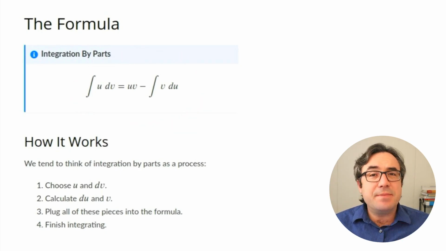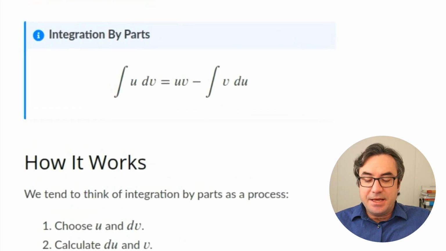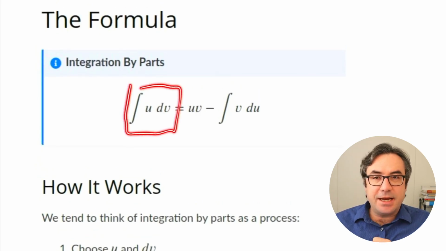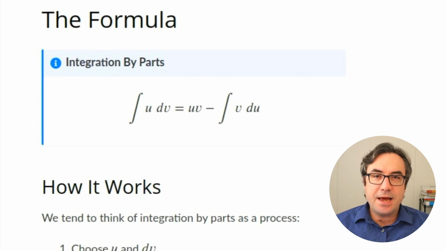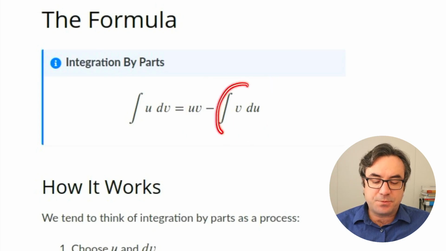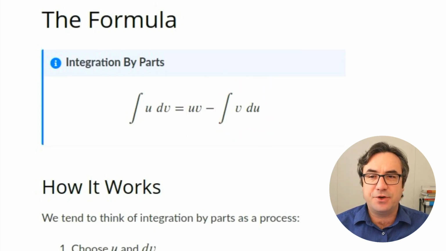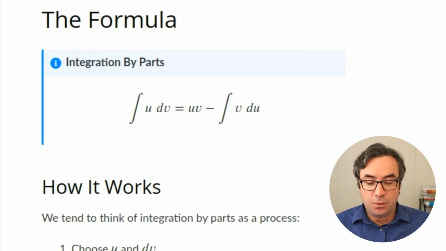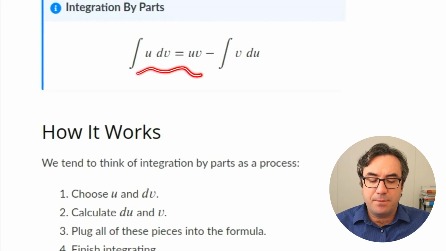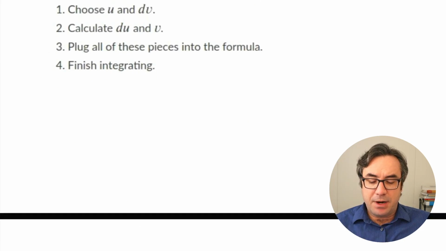But the idea behind this is we're going to be working with a complicated integral. And we're going to apply this formula so that we get this new expression. Now, this new expression still has an integral that we're going to have to do, but hopefully this new integral is going to be a little bit easier. All right, so we're going to go through the steps of how this works, and then we'll come back and talk a little bit more about this formula. But I think it's going to be helpful.